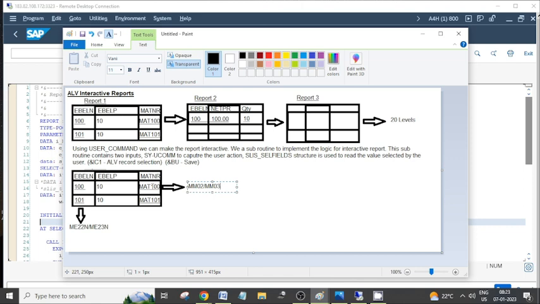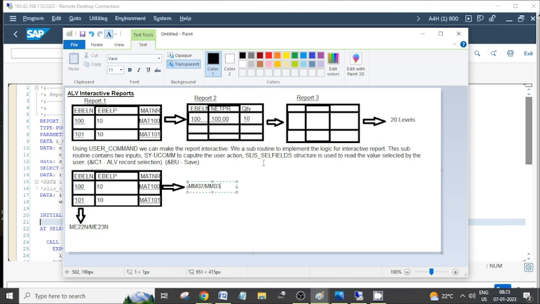So this functionality is also achieved through the same user command concept, where we create a subroutine and capture the user action using sy-ucomm and capture the selected value. What is the material he selected? That will be captured into the selection fields structure, right? By using that selection field structure's value, we'll select the next level data and display the output.